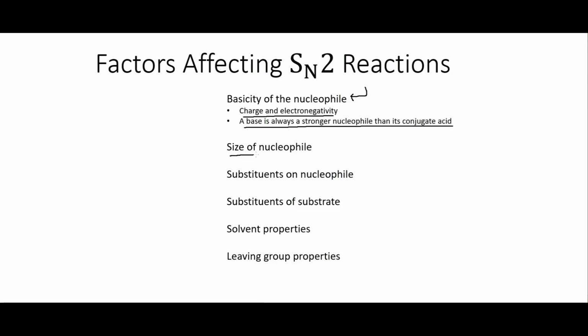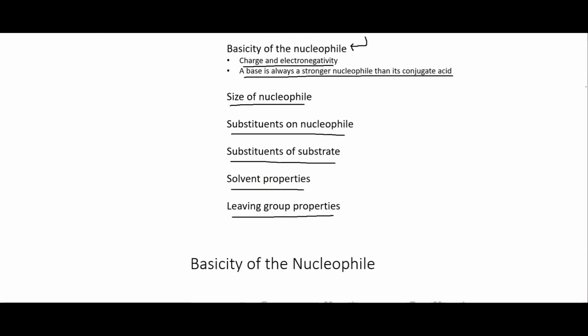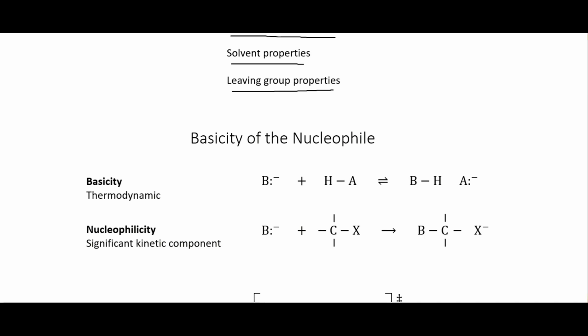So it also has to do with the size of the nucleophile and the substituents on the nucleophile, but also the substituents on the substrate, as well as solvent properties and leaving group properties. And so we'll look at each of these one by one for the rest of this video. All right, so the basicity of the nucleophile.